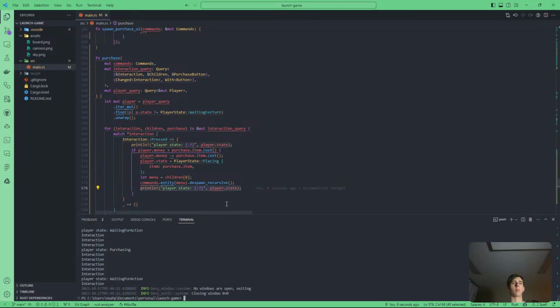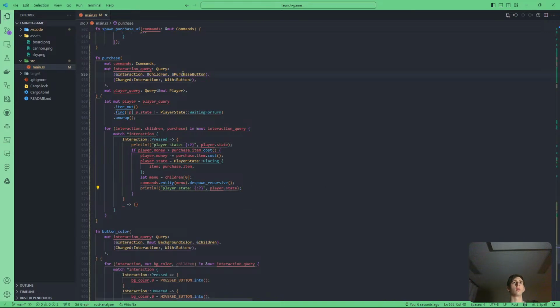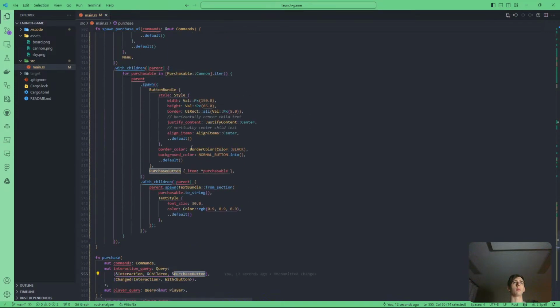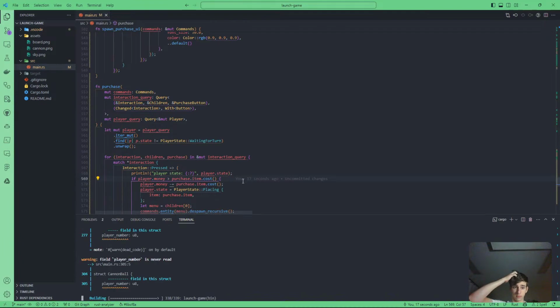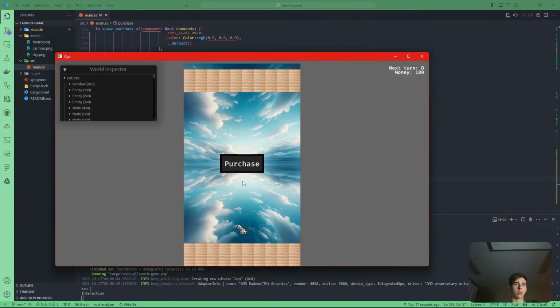This is an interaction on a purchase button, and these are going to be purchase buttons of that item. Okay. I really like the way Bevy works. It's really easy for your brain to think about it as just a giant single table of all the entities, and each system just runs over the table each frame.